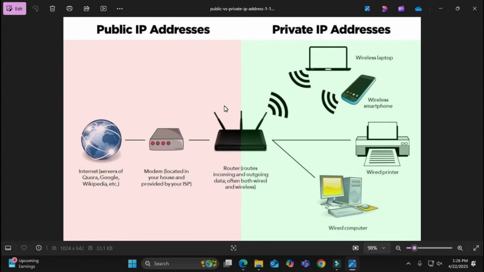The public IP address, the private IP address. You observe this is very simple. This is one picture diagram, that is the only subject here. Very easily: the wired computer, this is our home router, this is our printer and smartphone and wireless laptop. Both are connected wirelessly and both are connected with wire. The router handles incoming and outgoing data, both wired and wireless. The router operates wireless devices and, at a time, wired devices also. The modem is located in the house and provides your IP address, the ISP provider. The internet service is global; Wikipedia is the international standard. This is the public IP address.